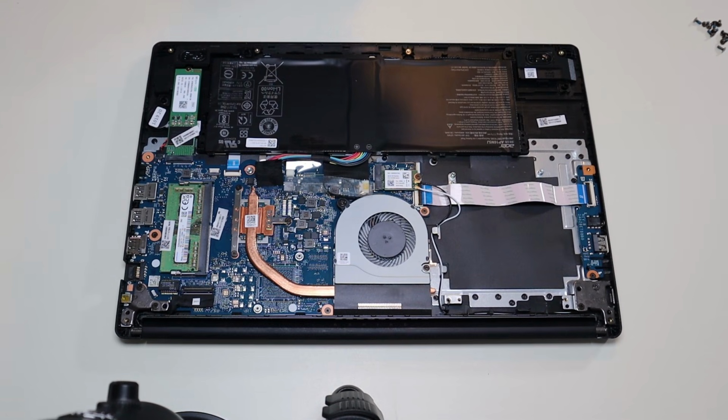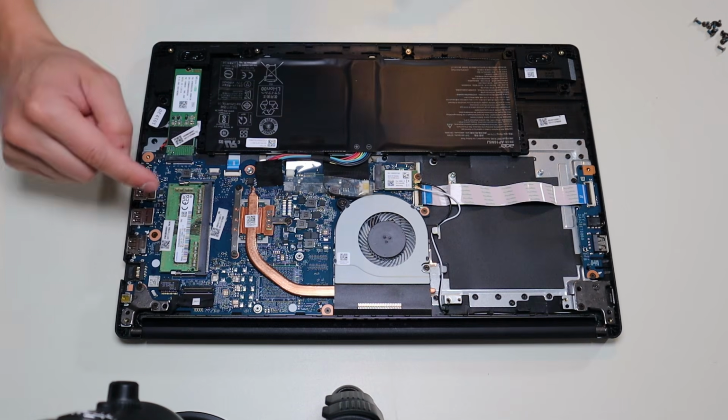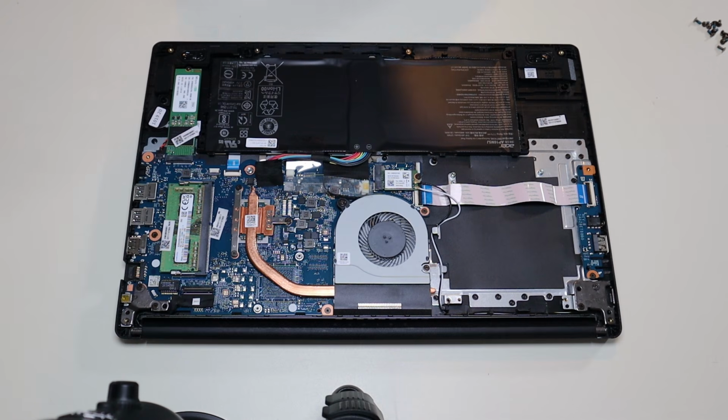Okay, so to test for your RAM, this is your RAM right here. This computer only has one port for RAM. Many of you will have two. So either way, this is the way we're going to test for RAM. It could be loose and that could be stopping it, or one of the RAM sticks could be bad.